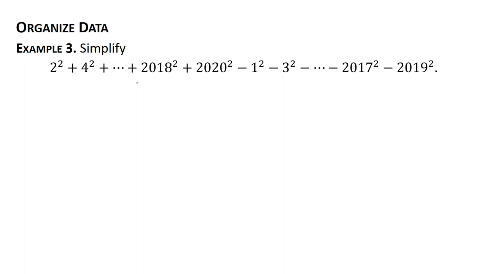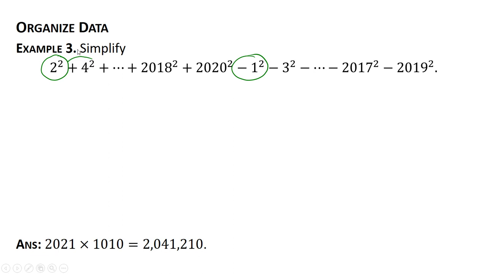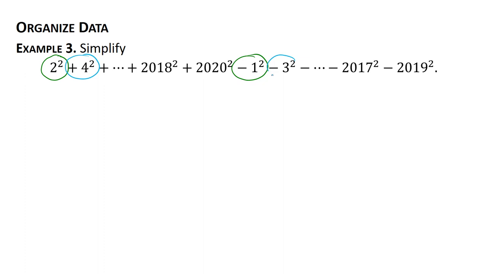So, how do you organize your data? And again, walang magtuturo sa'yo, pero ano ang masarap gawin dito? Tingnan mo, 2 squared. Tapos meron kang minus 1 squared. So, pwede mong pasadahan again, pero napaka-inefficient nun. Ano ang parang special dito sa 2 squared minus 1 squared? And ano ang special kay 4 squared at minus 3 squared? And so on hanggang 2018 squared minus 2017 squared at 2020 squared minus 2019 squared.